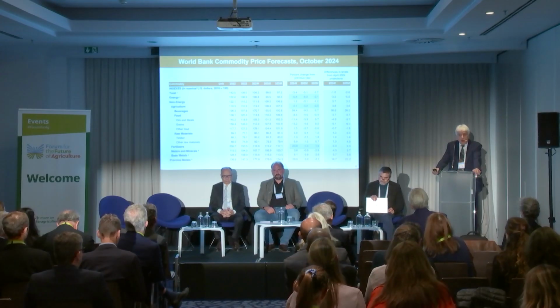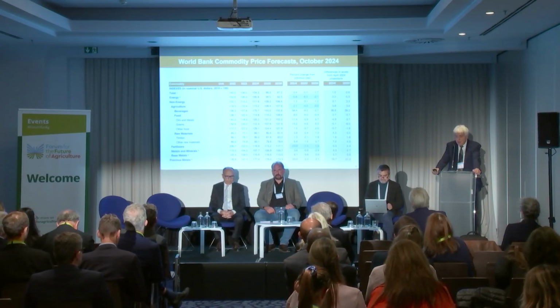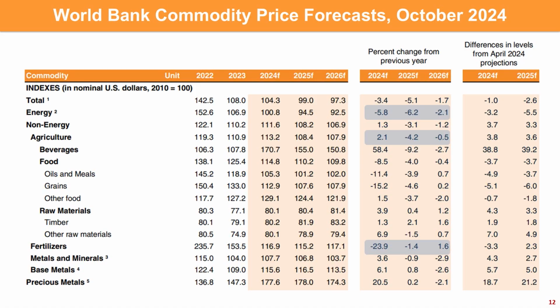Just to give you an idea of what our forecast is doing, for the prices we forecast in the report, the most important numbers are in the middle column of the second panel, which shows the percent change from the previous year. What is headed as 2025F means forecast. And what we see there for next year is pretty much a weakening of prices across the board, from energy to agriculture, and you see a lot of minus signs there, which, as I said earlier, reflects for the most part that we have good supplies on the energy side, and on the agricultural side, some tightness, but not as bad. So that's why we expect a lot of declines for next year.